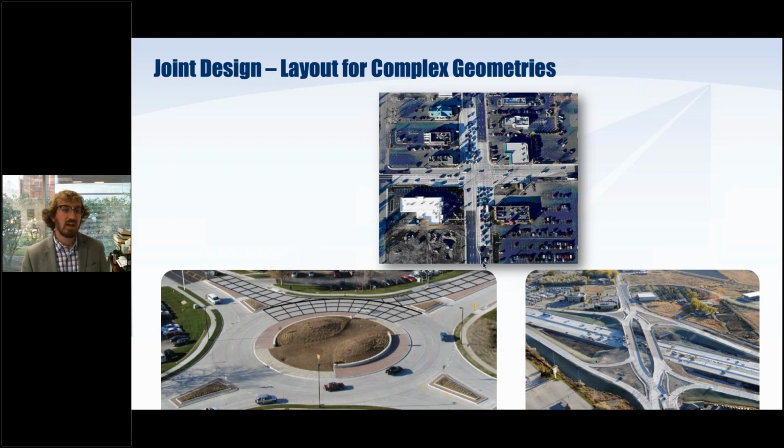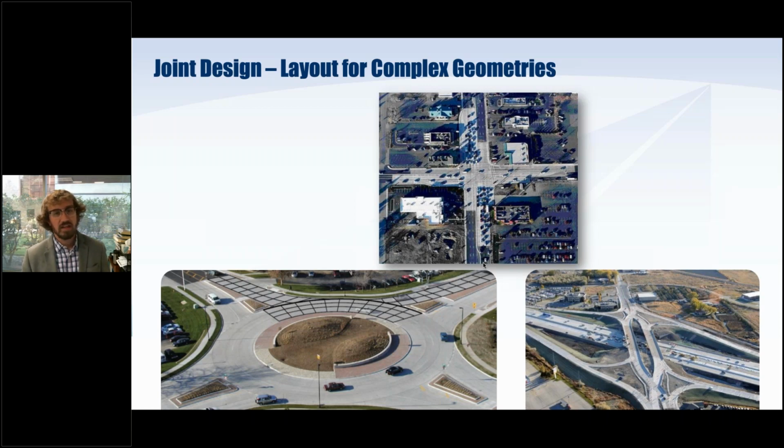So, joint design. A lot of times when we think about joints, the first thing that comes to my mind, at least, is these complex joint geometries, where we start to get into, say, an intersection or a roundabout or even a diverging diamond interchange. Really anywhere where we don't just have a rectangular area where we can do squares or rectangles all the way down the pavement. Here we have to think about how we lay out our joints to make sure that we get good geometries such that we reduce the risk of cracking.